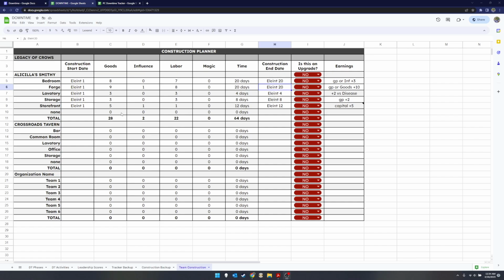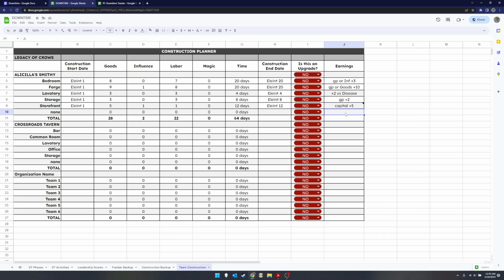Anyway, I think I was talking to you about the total number of resources that had been spent and when the construction end date was. So by the 20th, you'd actually have a forge and a bedroom up and going, and this building would really be finished. However, the way the rules go, I'm not sure this makes a lot of sense, but technically by the rules, as soon as your storefront, for instance, is up, you could start earning capital.